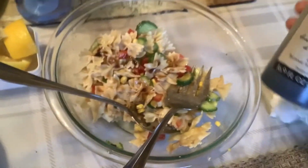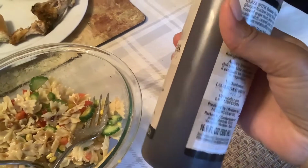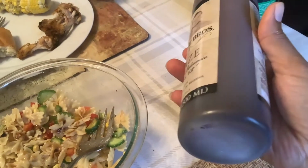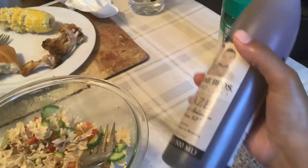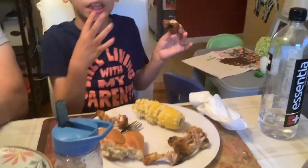Okay, so help yourself with a little bit of glaze. This is from Baroni Brothers. It's served us well for many years. There's almost none left. You can't really tell. And look, it's almost one more. Great. Look in here. That's what she poured in. You didn't just take another chicken.